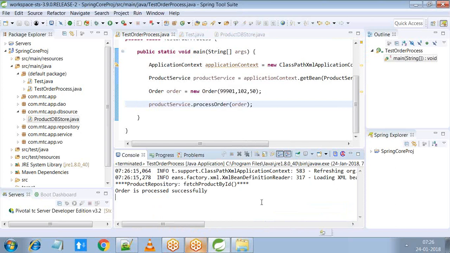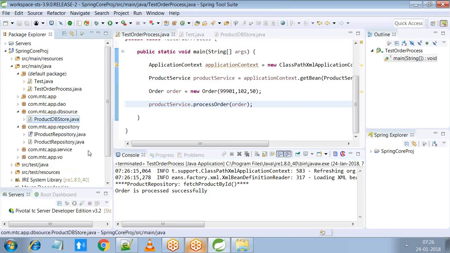It says order is processed successfully. Okay, so now these two beans are loosely coupled, I can say. First of all, this process which we have implemented here, is it clear? Yes, all of you, is it clear? Can I have a yes, please, if it is clear for you people?